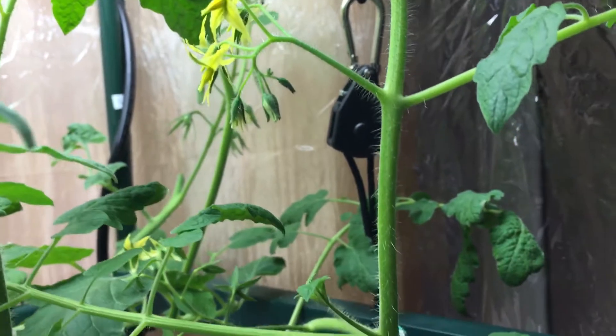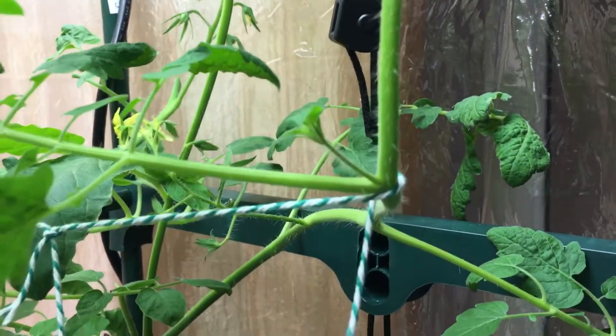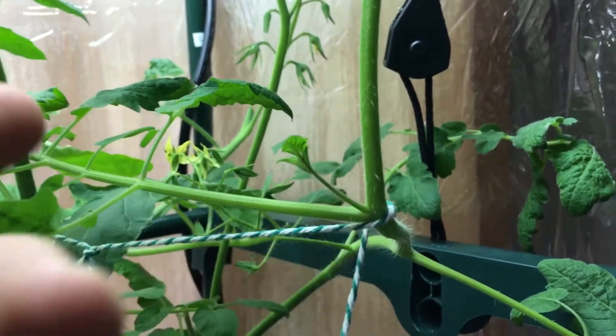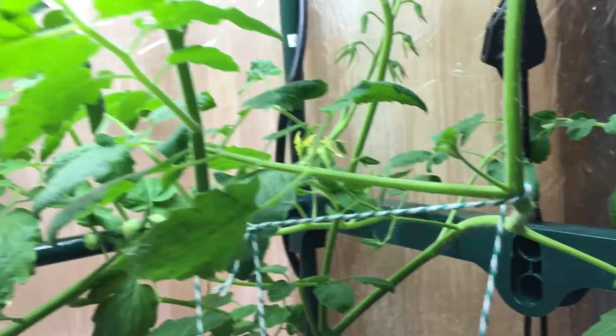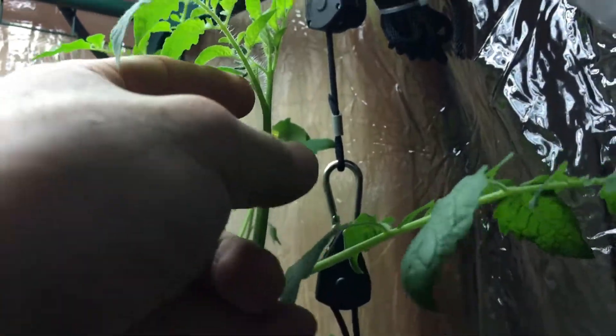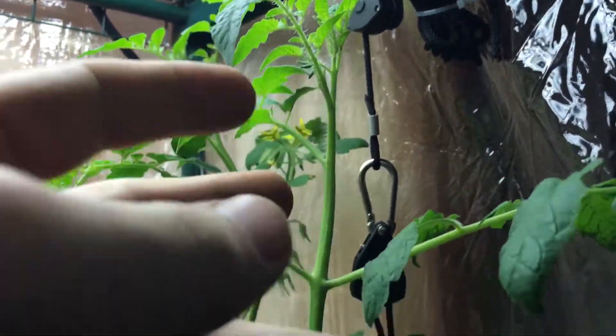There are either beautiful tomatoes ripening or new flowers forming and tiny tomatoes developing. I've started to save all the suckers — I'm not clipping anything. All the suckers are growing and each one is going to develop into its own new stem with new flowers and tomatoes on it.